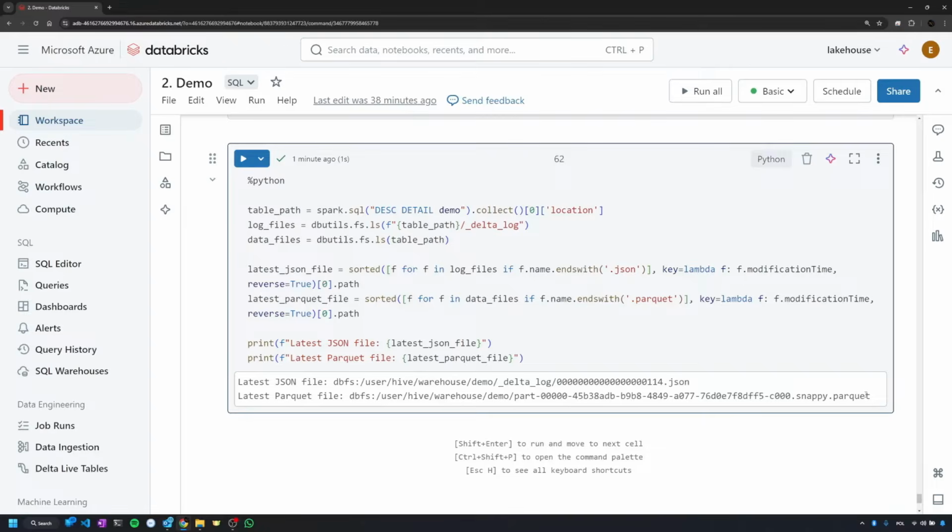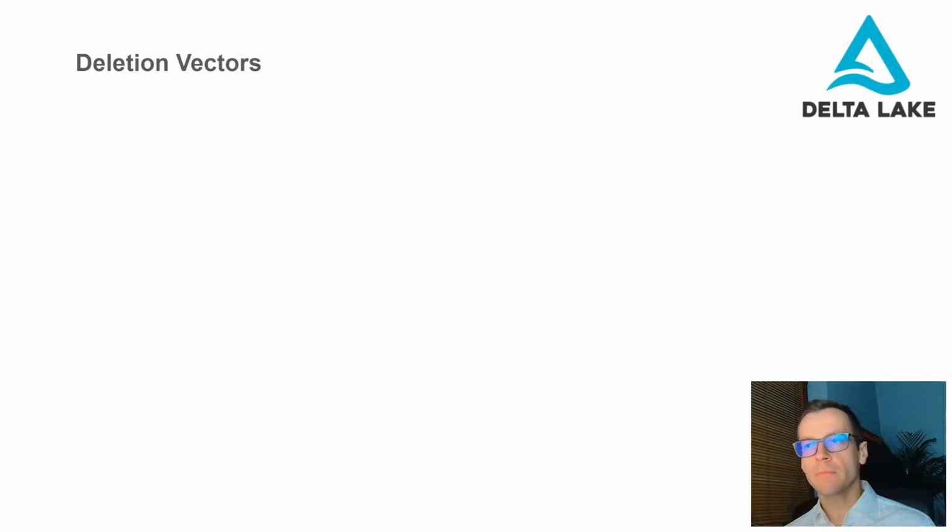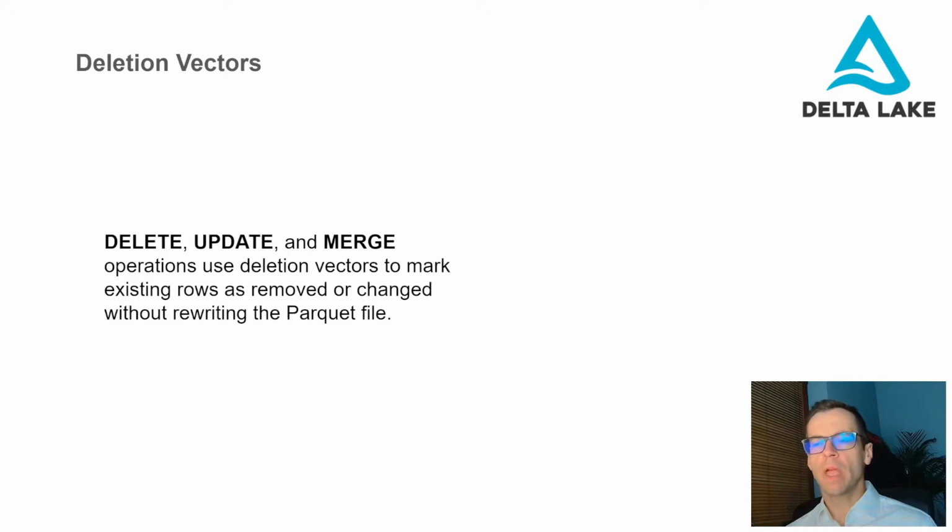Okay, that's the end of the longest notebook about the Delta Lake demo. And we are back to slides because I want to draw your attention to Deletion Vector. This is a relatively new feature in Delta Lake, and you are going to see a ton of documentation referring to it, but the idea is simple. Whenever we are using operations such as delete or update and frequently merge, those operations will use a deletion vector to mark an existing row as removed or changed. With that functionality, we avoid frequent rewriting of the parquet files.